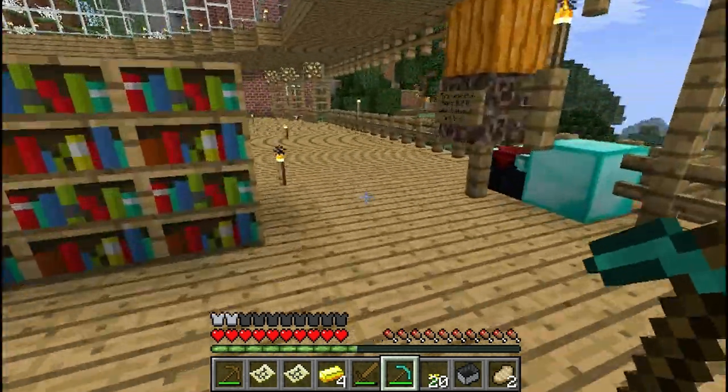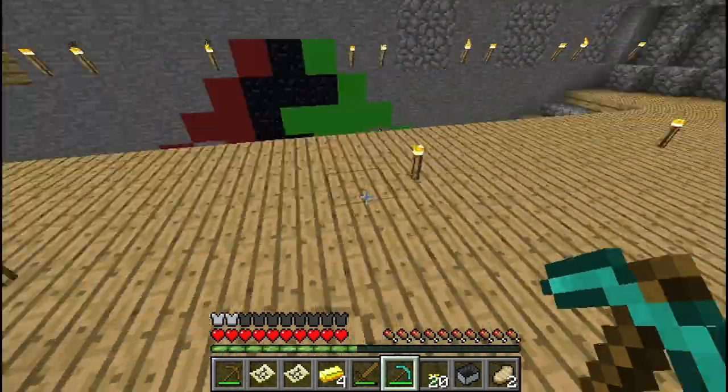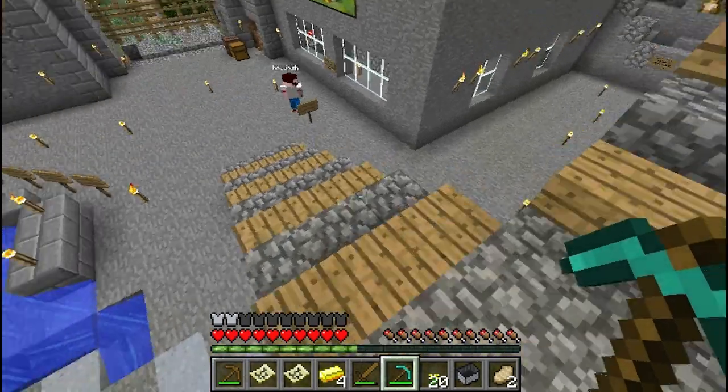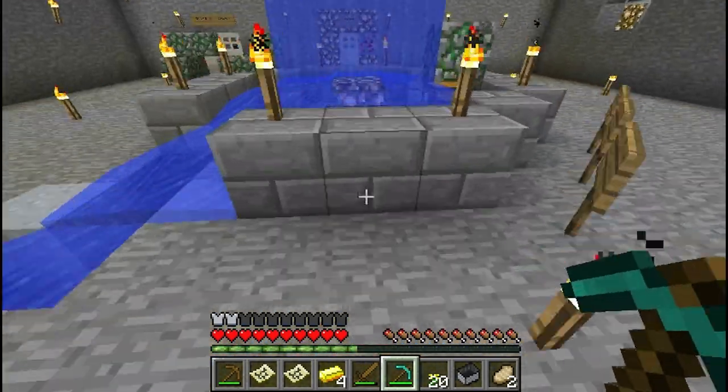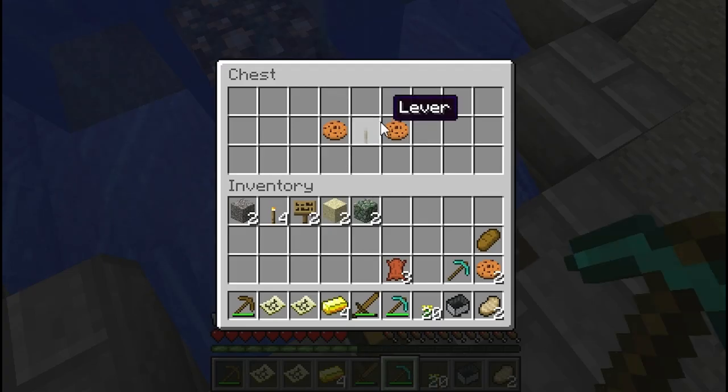Hey, golems. Oh, there's lots of mossy downstairs. Down here. I'm okay, cool. On my way. There's a chest in the fountain, with a lever and 2 cookies.